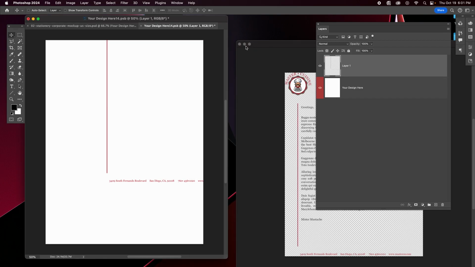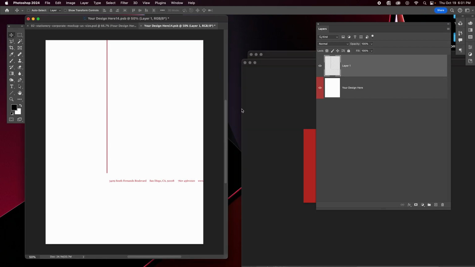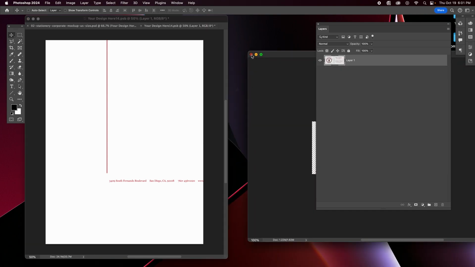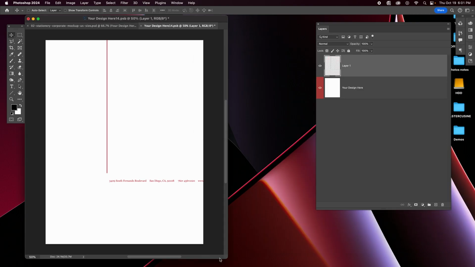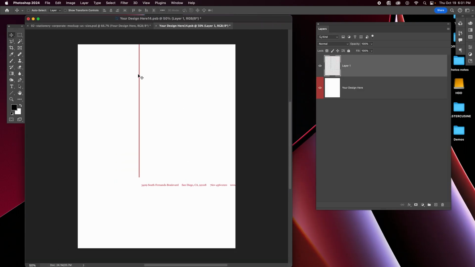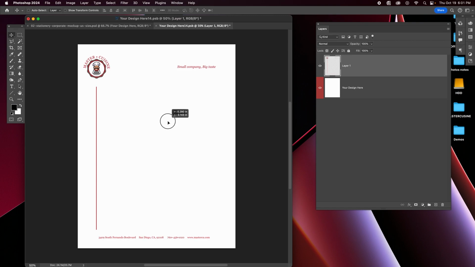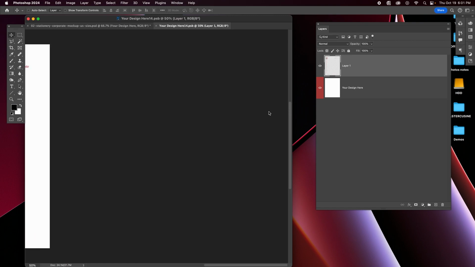So I don't have to save any of the other documents that I have open. I'm closing up the business cards, all of those things, to give me some more real estate space here to work with. But I don't need any of those things open. So here's that letterhead there. Kind of line it up about where it needs to be. About right there. Let me hit save.